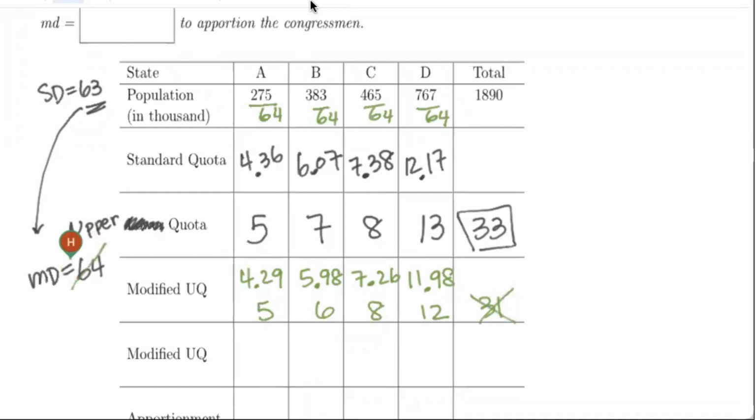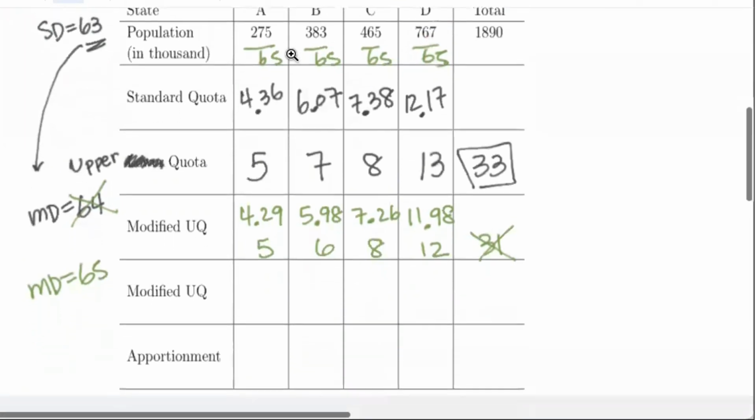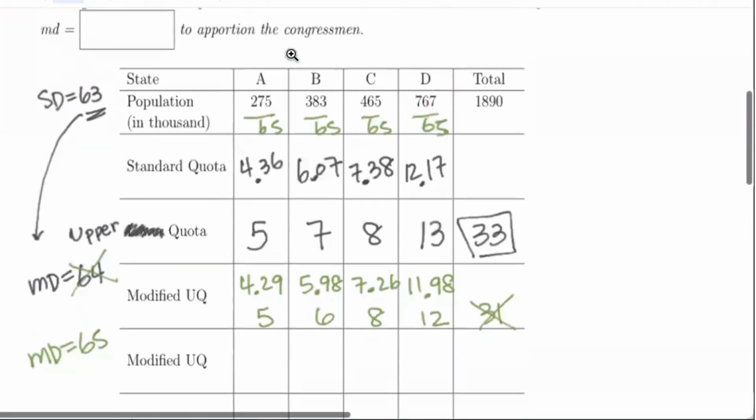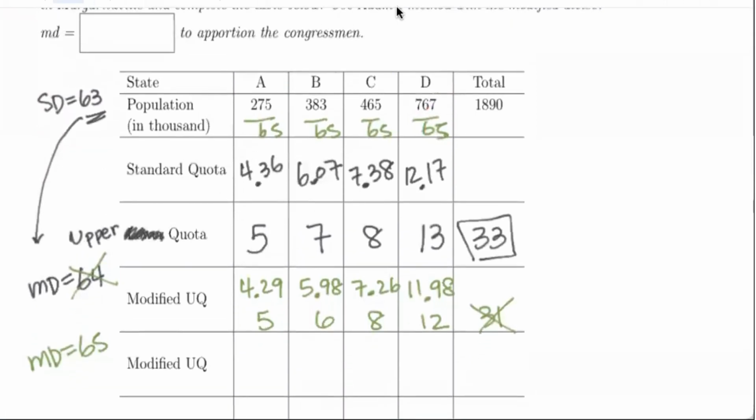So I'm going to use the next number. What's my next choice? 65. So everybody divide by 65. When can we stop? When we get that magic number 30, we stop. I'll give you a few minutes. Does 65 work? No, not working. Work on this and let's do it together and we can find the apportionment. Go ahead and try 65 and let me know if it works.